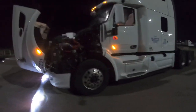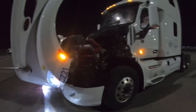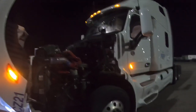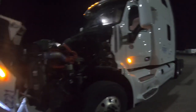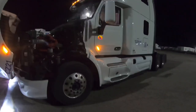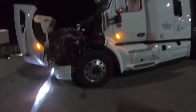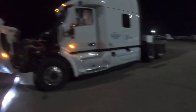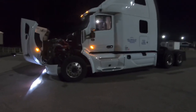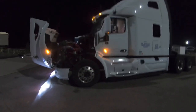She's got drum brakes all the way around. I went ahead and put the LED headlights in — I had them from a previous truck, so I put them on this one. Got it looking a little better already. I'm going to get all the wheels polished up, front and back. I'm going to keep her as clean as I can.